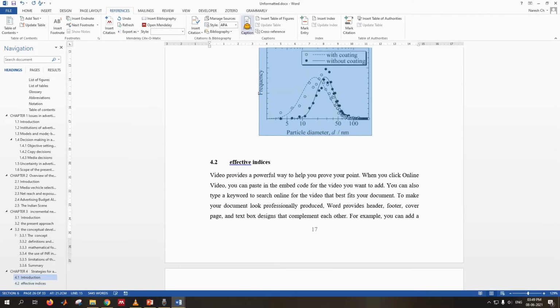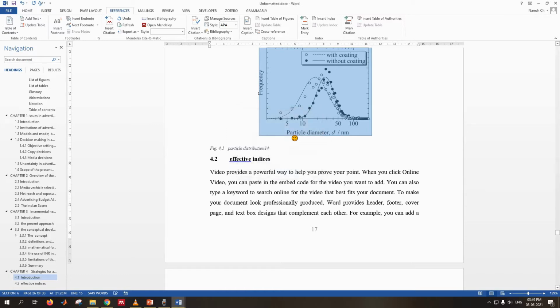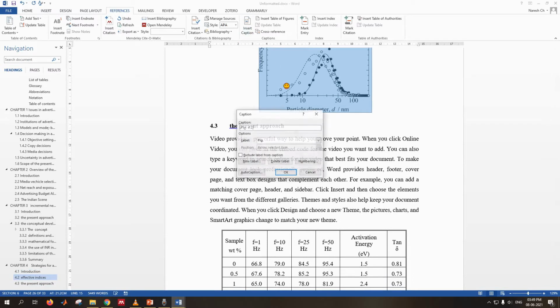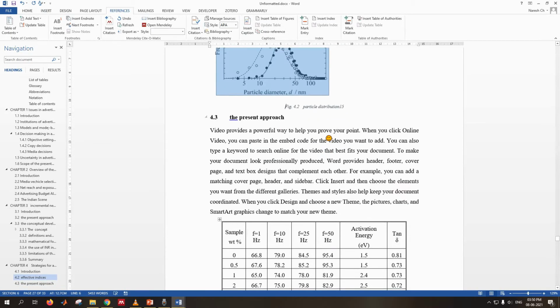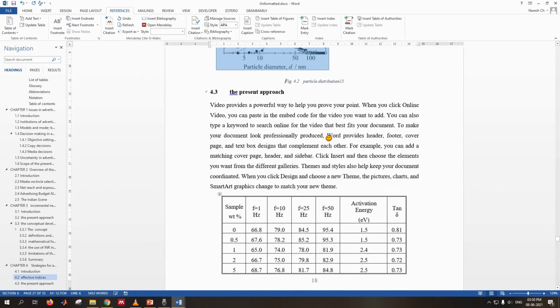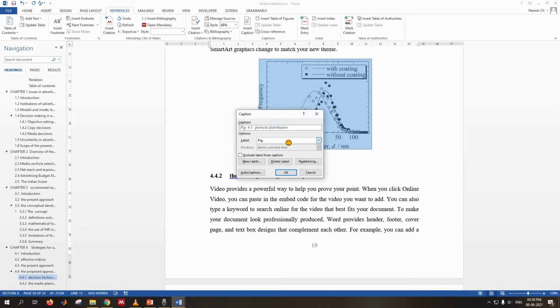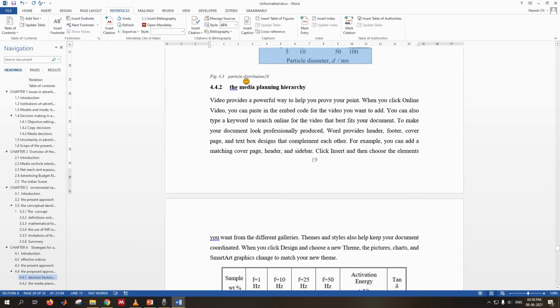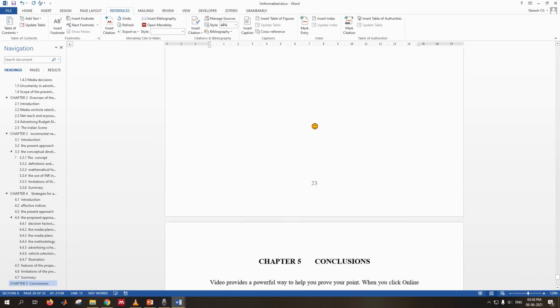Again, in the 4th chapter, if you see, the figure number starts with chapter 4, and the corresponding first figure is 4.1. That's all, no more figures are there.